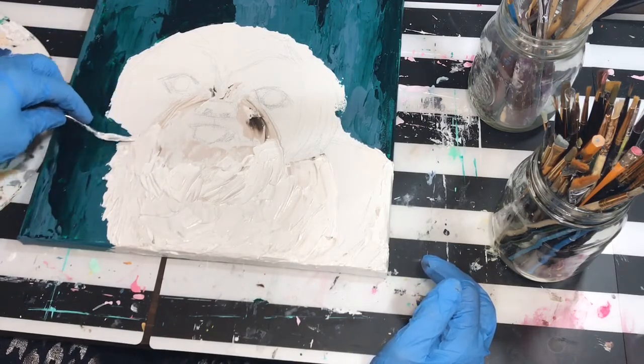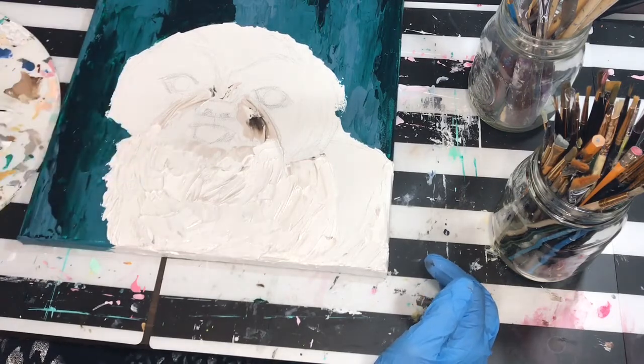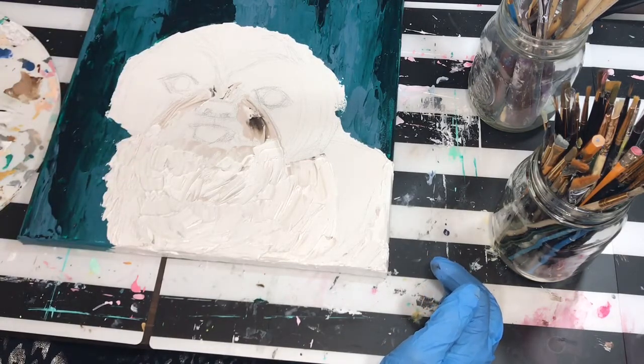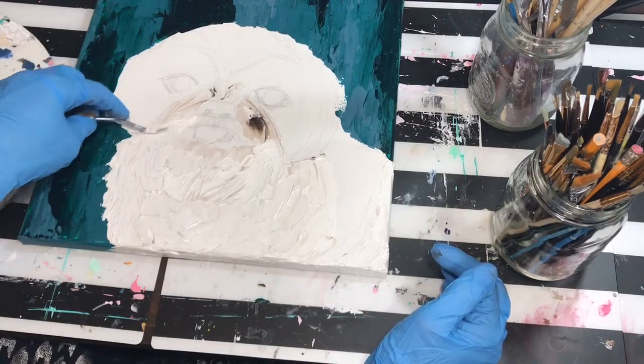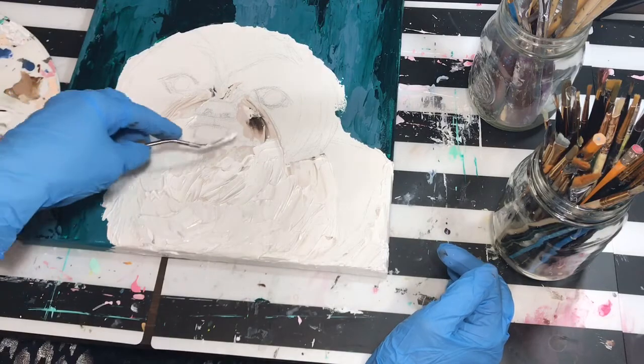Now the hair on the dog's face is overlapping the hair on the dog's body. So you want to make sure that you create that look in the painting as well, so it looks realistic and 3D.